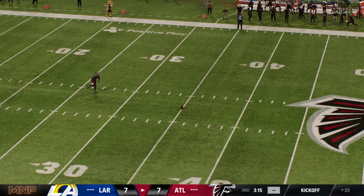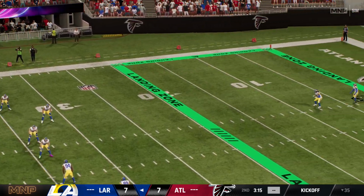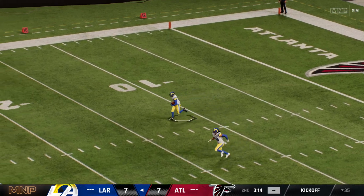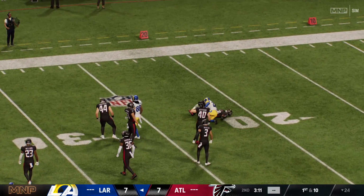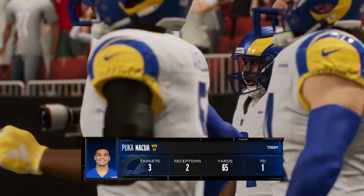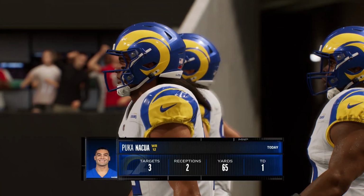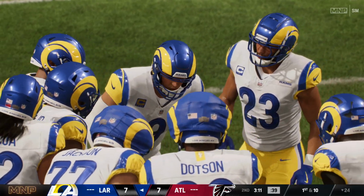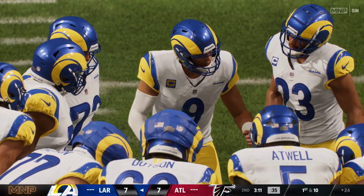So we've got a tie ball game now as they send this away. Blake Corum now to return it. And this drive will start inside the 25. The Rams and receiver Puka Nacua back out to take possession. And after watching their passing attack take them the length of the field last drive, Brock, I expect we're probably going to see a heavy dose of the aerial attack again here.